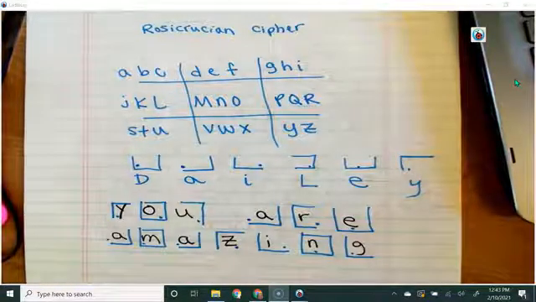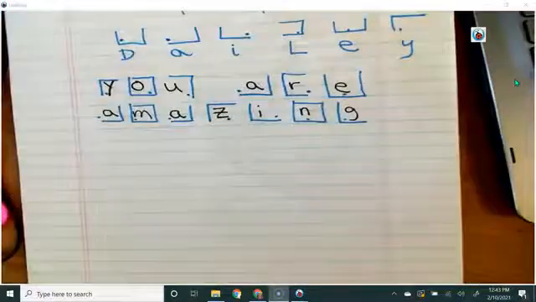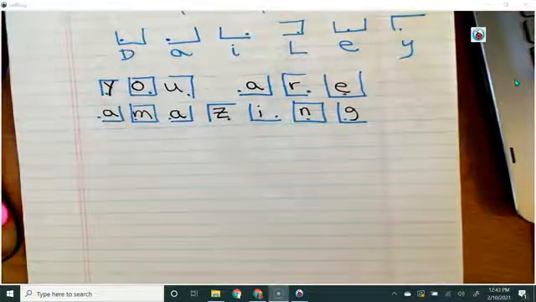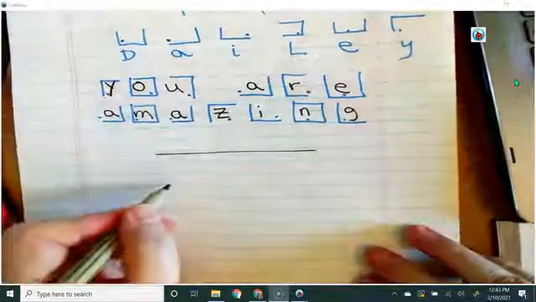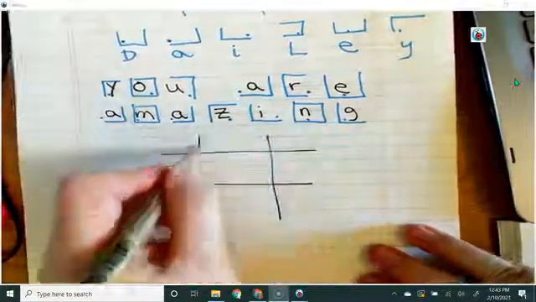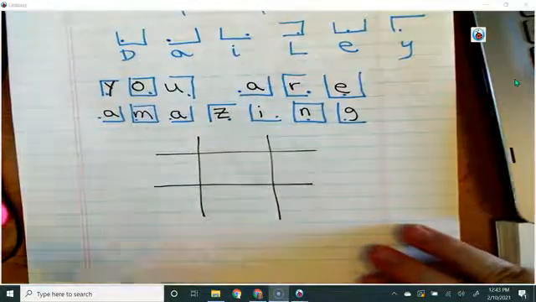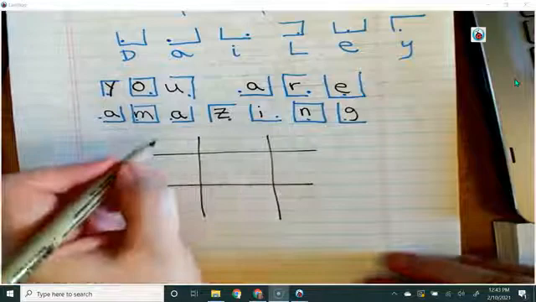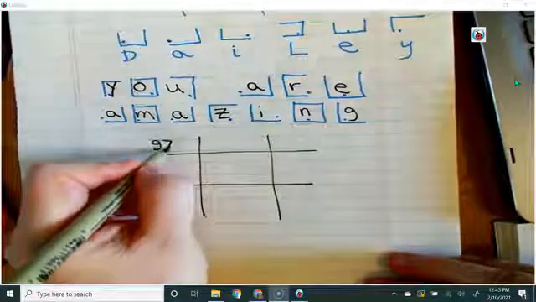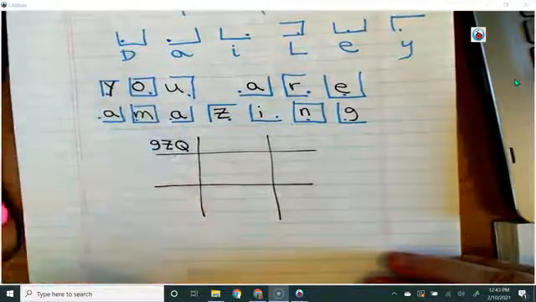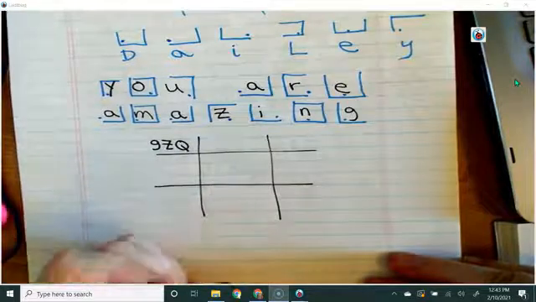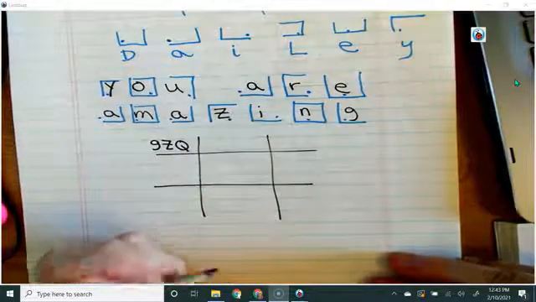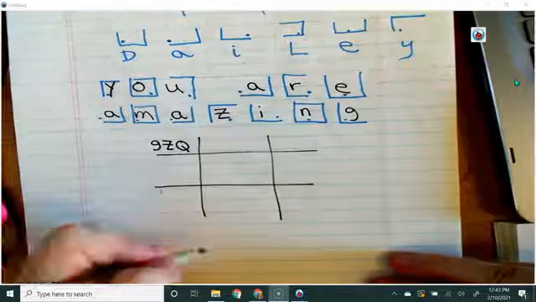For example, if I wanted to make a more challenging code, and maybe you have a little brother that you're trying to keep something secret from, you don't have to go ABC. You might even just look at it and say, all right, I'm going to go G, Z, Q. Then you just want to make sure you actually use all the letters in there, but you can have them mixed up.